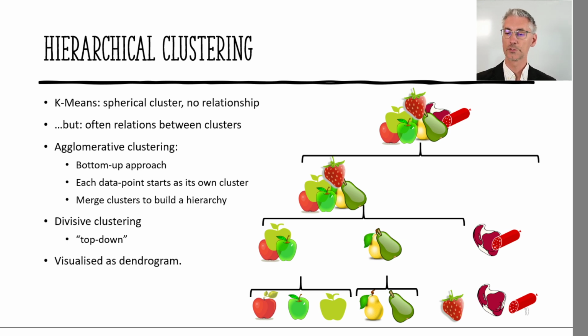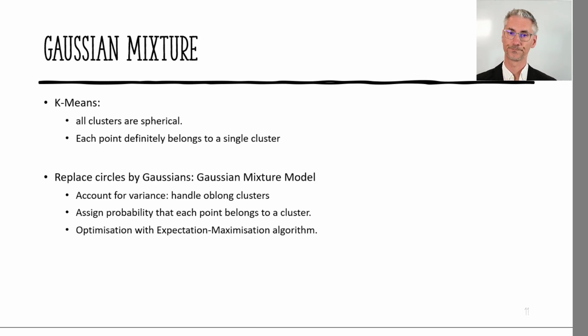You can of course go also bottom up, so we start with each item and then find common metrics or common aspects between these things. For example, all apples belong more naturally together than apples and pears, and all pears belong together, so we have apples and pears. Strawberries don't quite fit the bill quite yet, but they belong into the fruit category, and then once we have the fruit we can also group the meats together, and then on the highest level again we have all food stuff.